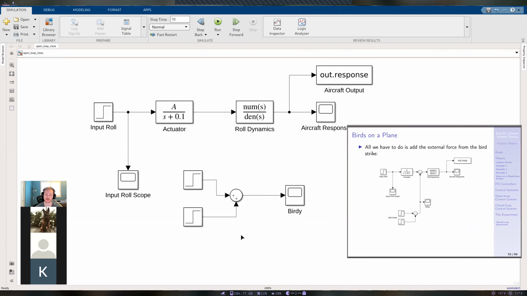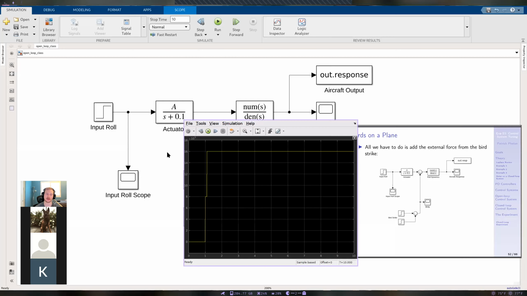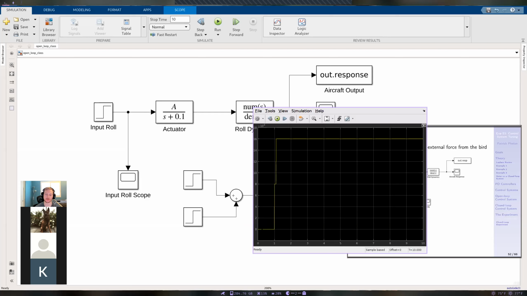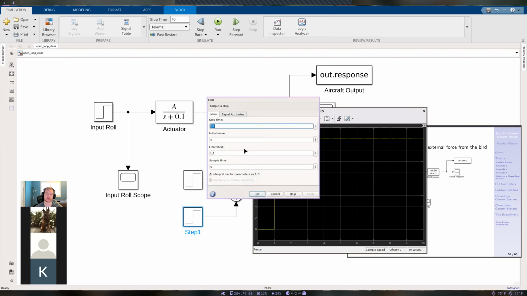Now the difference is I'm going to change our summation block. Before I do that, I'm going to run this now. And now you see that this is wrong, right? So I'm adding step functions now. My first step function starts at 1, and it goes to 8 times 10 to the 5th. The second step function is starting at a time of 1.1 seconds, and then the final value is t1.